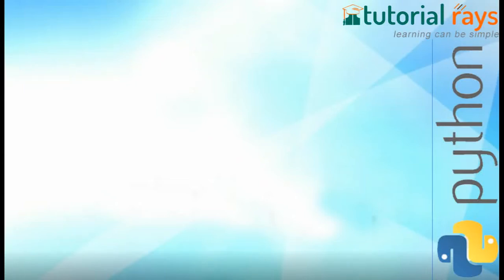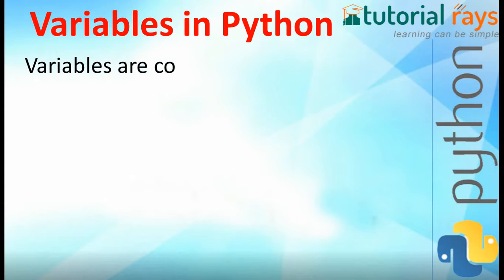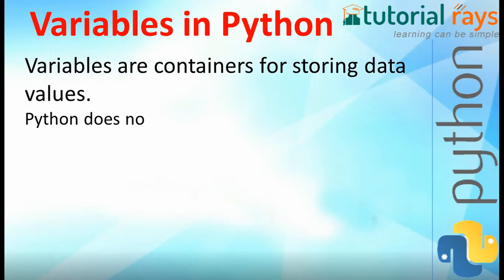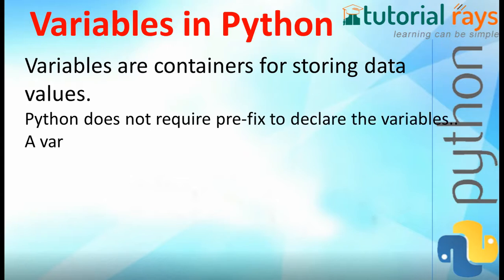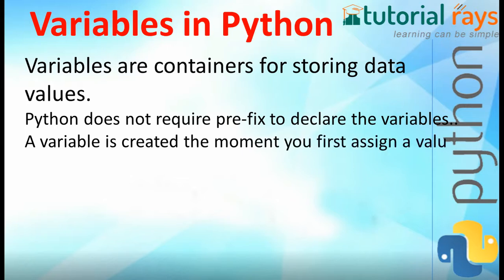Hi guys, welcome to Python tutorials, and in this video you are going to learn variables in Python. So what are variables? Variables are containers for storing data values. Python doesn't require a prefix to declare variables. A variable is created the moment you first assign a value to it.